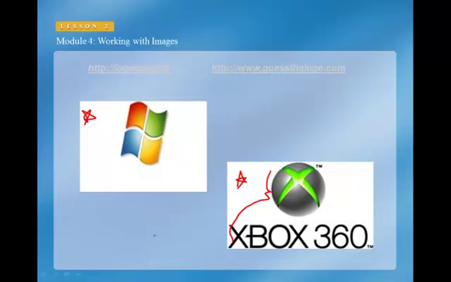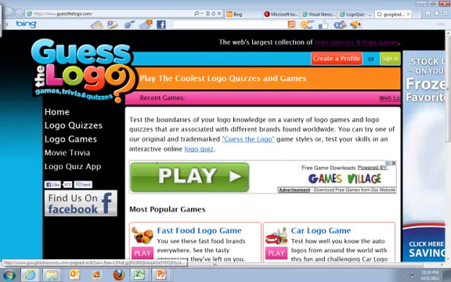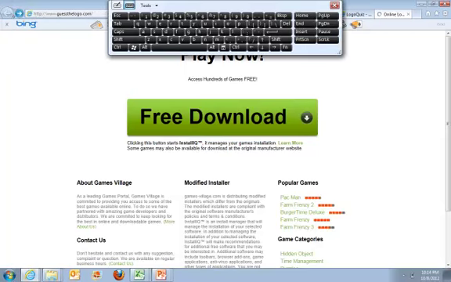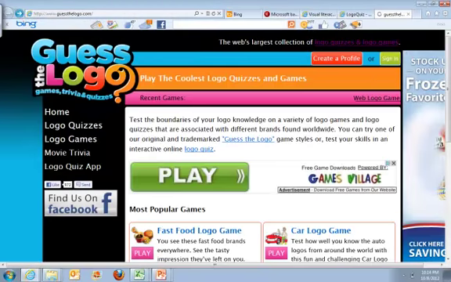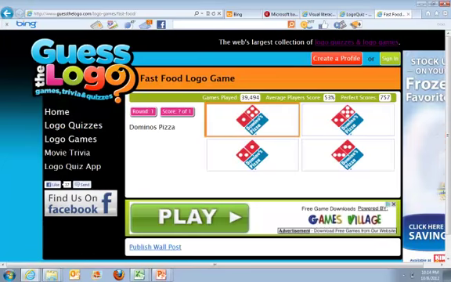We can go back to the other website, and this is a similar type of game. You go ahead and push play. We can look at the fast food logos, and we decide which one's the Domino's pizza one.